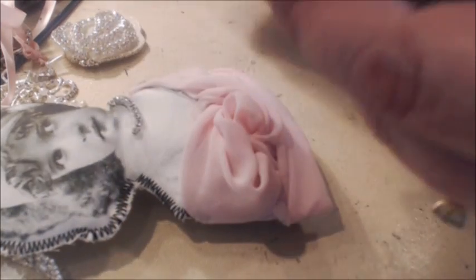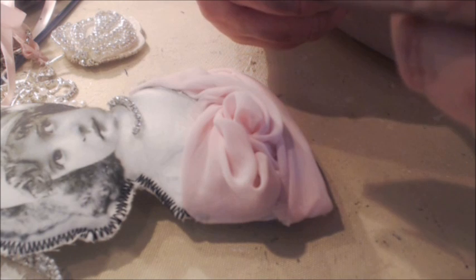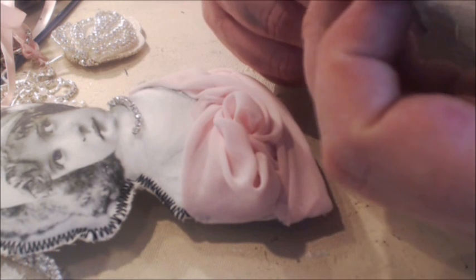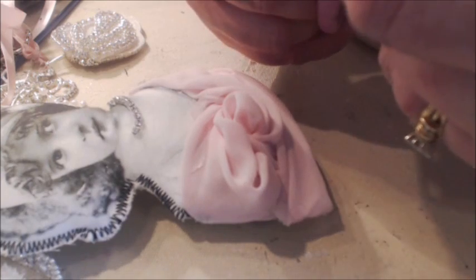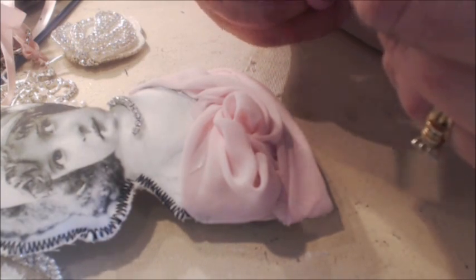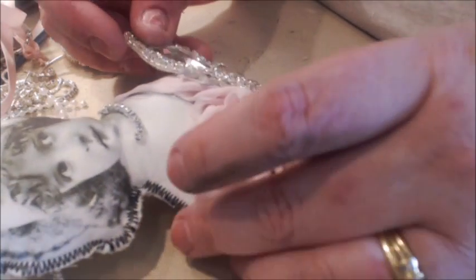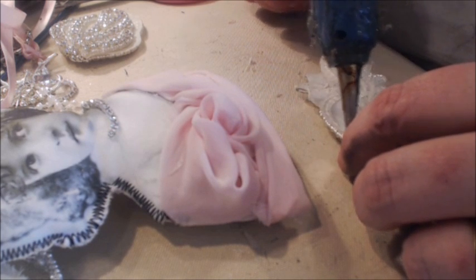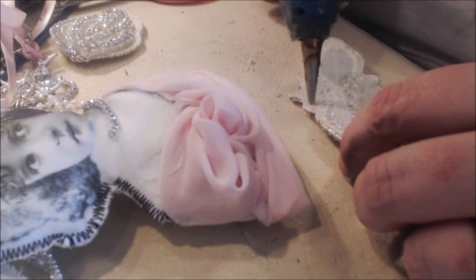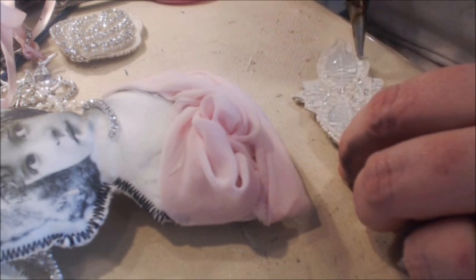So, I'm going to clean up around the edges a little bit. Okay. I really want this piece blinged out because I want this little girl's thing. So I'm adding hot glue to this applique.